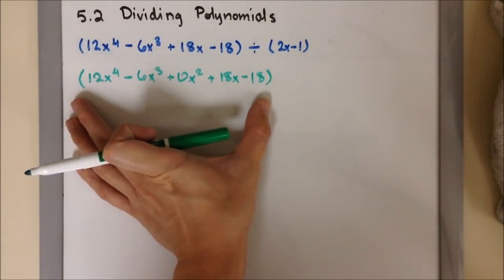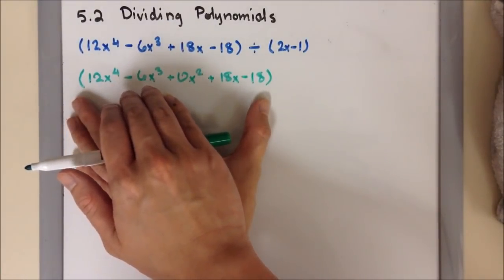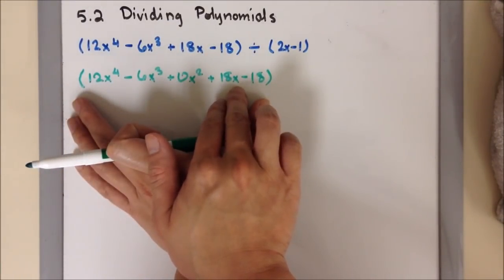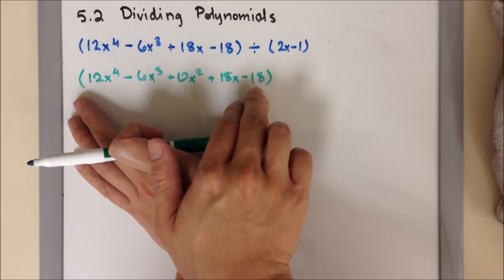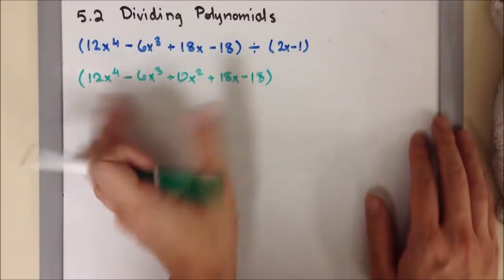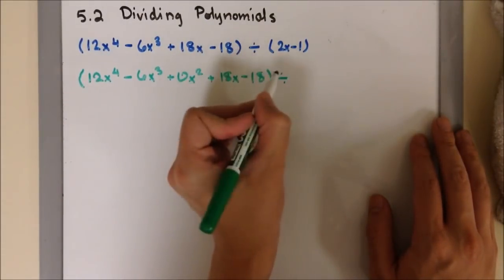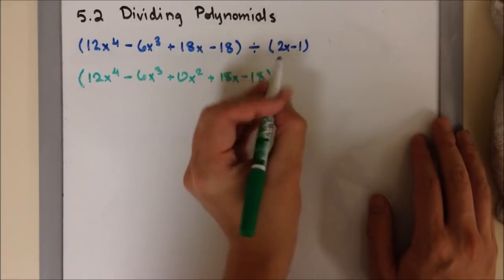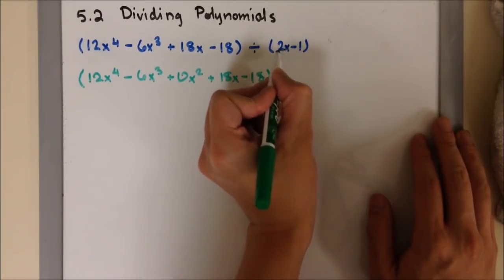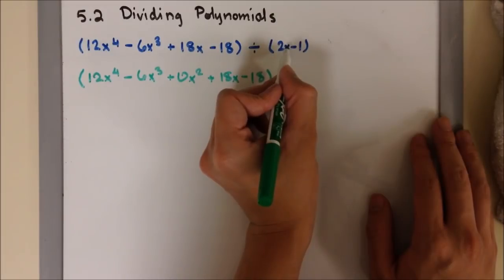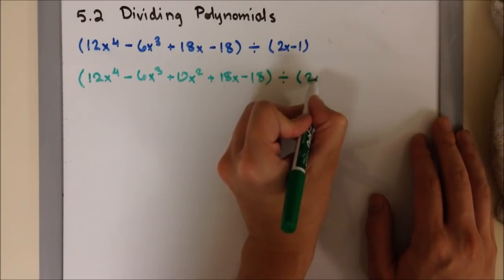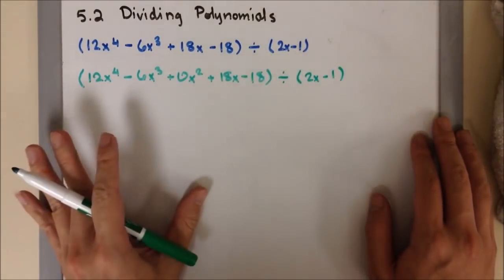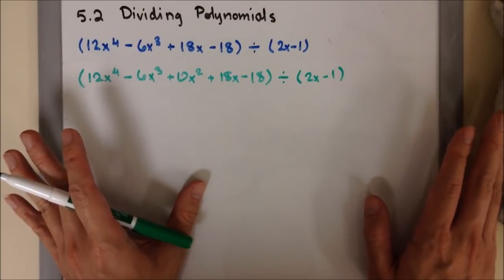Now to double check, you should have variables with exponents down to x to the 1 power. Right after x to the 1 power, or just x, you should have a constant number. If you don't have a constant number, then make sure to include a 0 for it. Next, I'm going to check my divisor. So 2x to the 1 power. After that, I should have a constant number, which is minus 1. So my divisor is okay. I got all the terms that I needed for dividing. Now I'm just going to set it up.